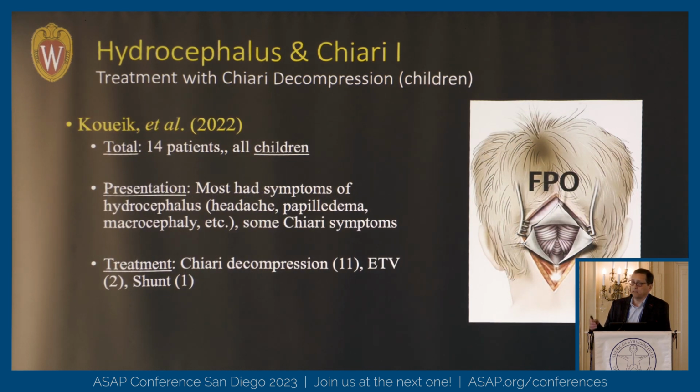This is our study. Our study is in children. There were 14 patients. Most presented with symptoms of hydrocephalus, including headache, papilledema, large heads in babies, and some of them presented with Chiari symptoms. And we did 2 ETVs, 1 shunt, and 11 Chiari decompressions. I'm going to show you the results of the Chiari decompression.